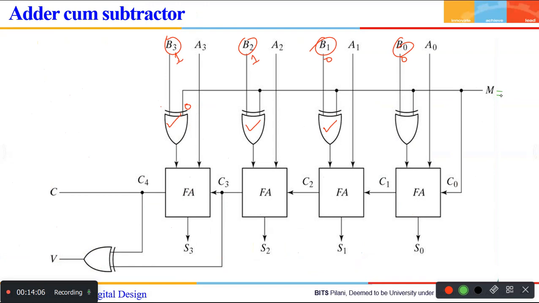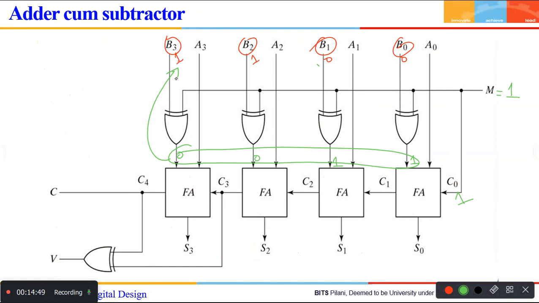Trace it yourself. Suppose M is equal to 1, so you're getting 1 here, that is required as usual to get 2's complement. Now, what about these bits? How is it coming here? See, this is 1, right? 1, 1 to XOR gate, what will you get here? 0, right? Now, 1, 1 to XOR gate, what will you get here? 0, right? Now, 1, 0 to XOR gate, what will you get here? You get 1 here because 0 will come as 1 here. 1 and 0 to XOR gate, what will you get here? 1.